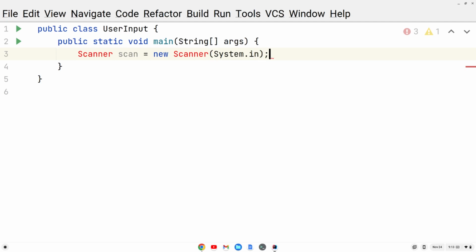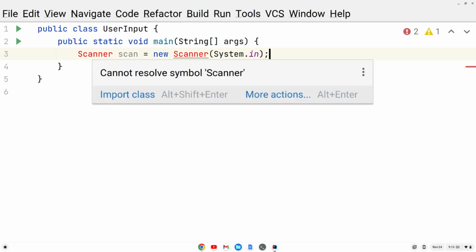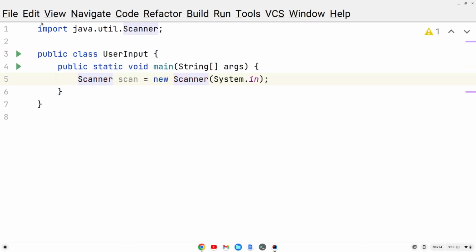This is what we need to do to take in new input. If I hover over this, it says cannot resolve symbol Scanner, import class, Alt-Shift-Enter, or I could just click on it. If I click on it or hit Alt-Shift-Enter, it brings in this Scanner class that we need to use. So that's a little IntelliJ trick for you.